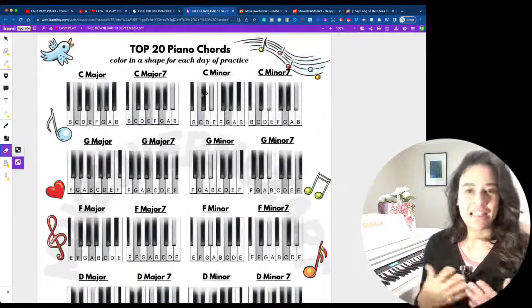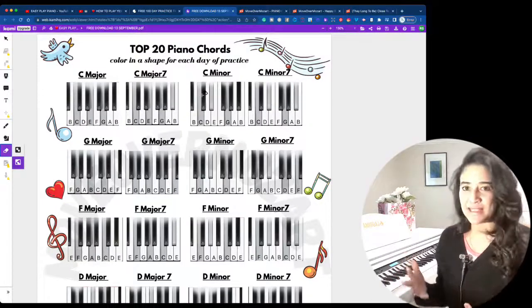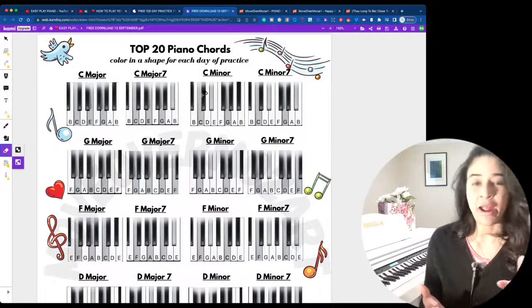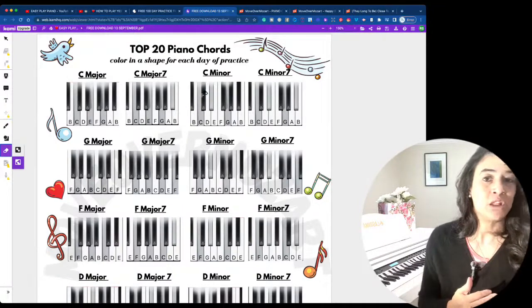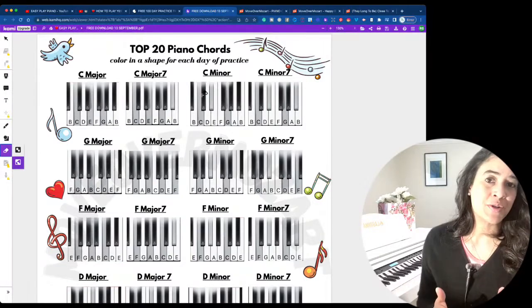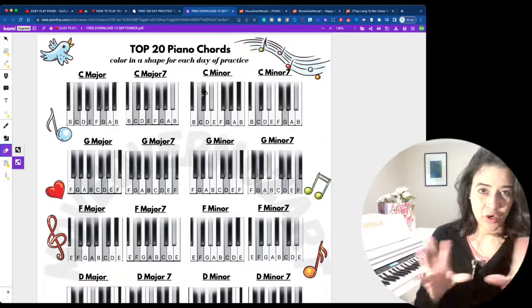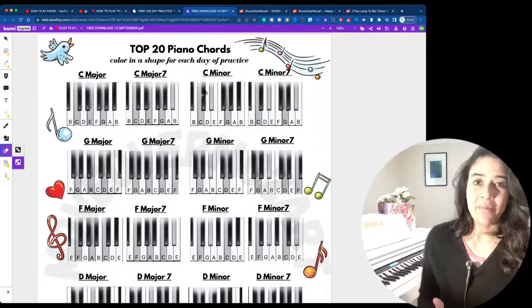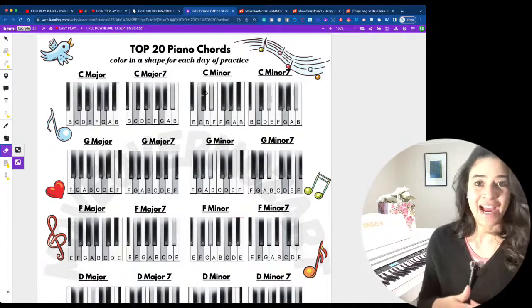And here's the best part. It is a living document, and what that means is every time we have a new piece, I will either add some chords to help you learn the piece, or add lead sheets with the chord names, or if it's a piece in the public domain, I even add the entire score.